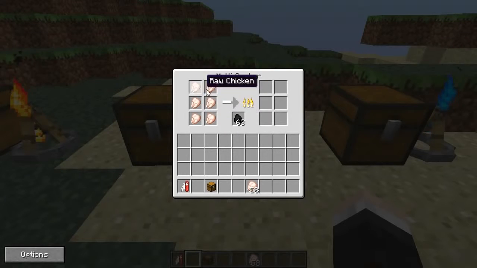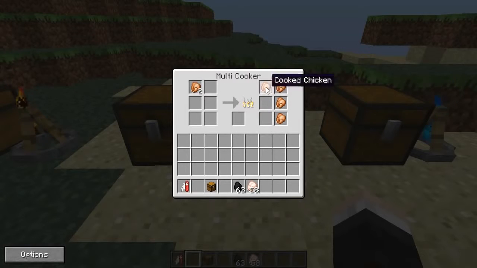So you don't have to do all the same item. You can do lots of different items. You can have pork chops, you can have all different stuff in here, and they'll all cook a bit slower but all at once, which is a really cool feature. So let's just get this to finish up. Go on. Yeah, look at that. All 6 chickens cooked at once. That is beautiful. Absolutely beautiful.